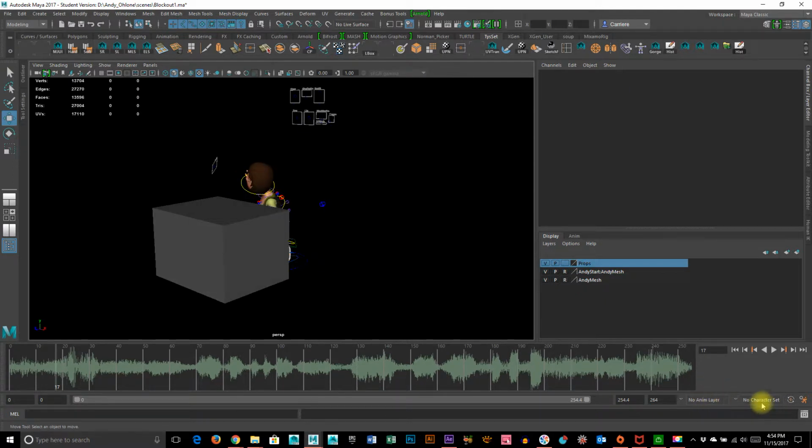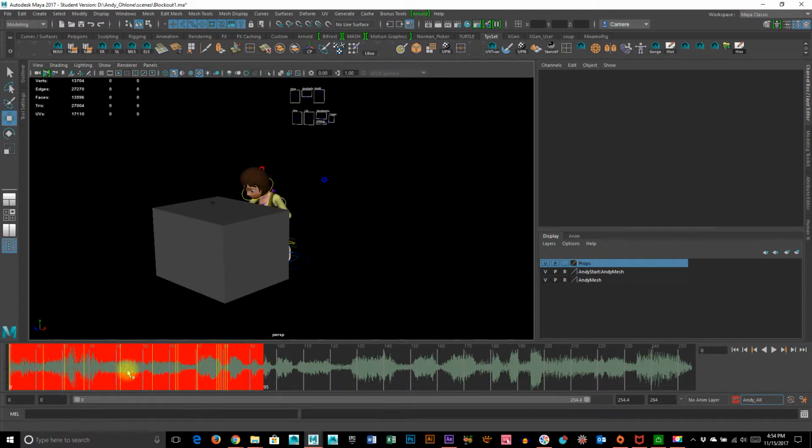I'm just going to do a quick tweak to her keyframes. So I'm going to take all these keys and move them. There we go. That's better.